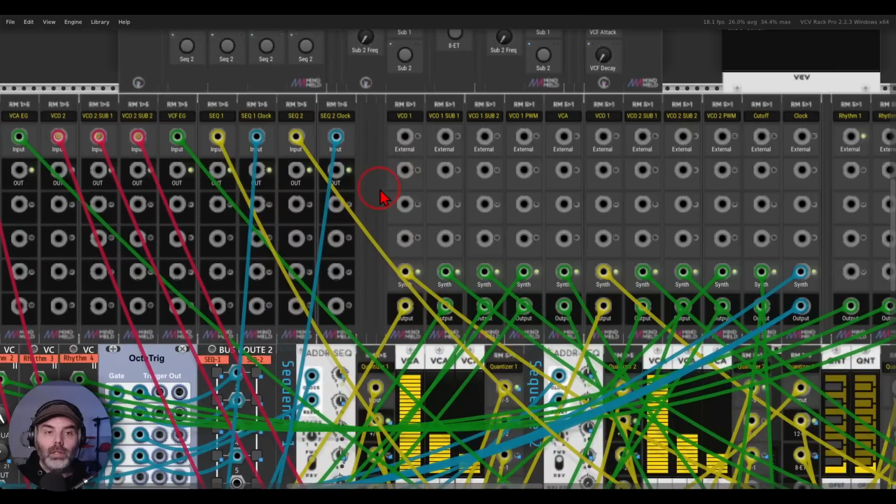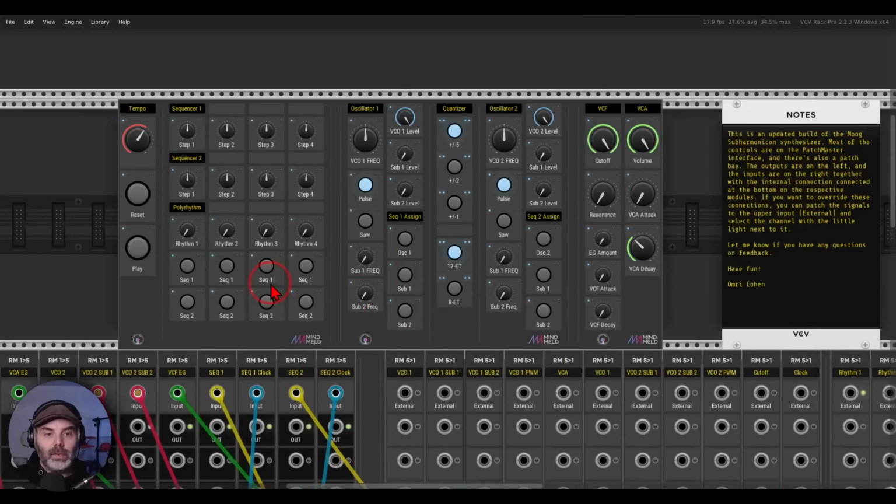This is the Subharmonicon. There are the 2 sequencers, the steps that you can choose. Even the quantizer I added, so you can have the 12-tone, or maybe the equal temperament 8 or 12. I didn't add the just intonation. But yes, you have the two oscillators, you have everything here basically, even with the sequencer. So yes, I did it. It's there. I will put a link where you can get it. Everything else is also the DFM, everything that I mentioned. And I'm working on a few more things.